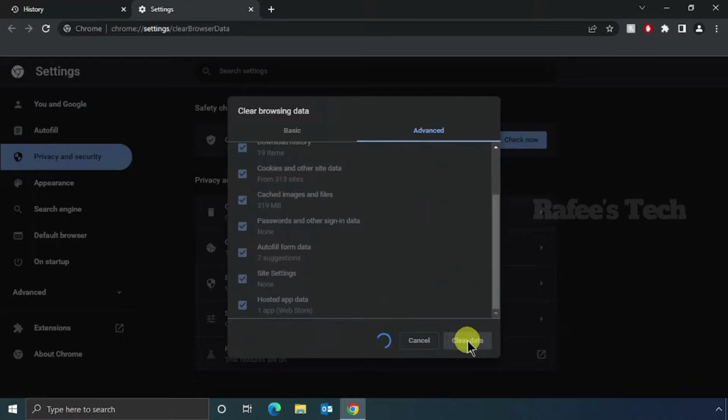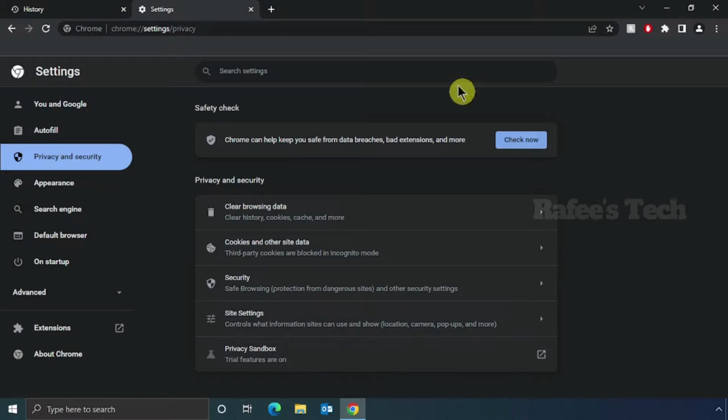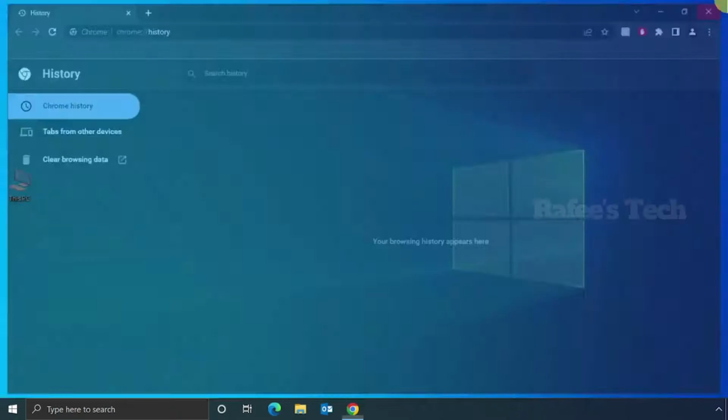It will clear all the history. Now you can see it's cleared all the browsing history on Google Chrome.